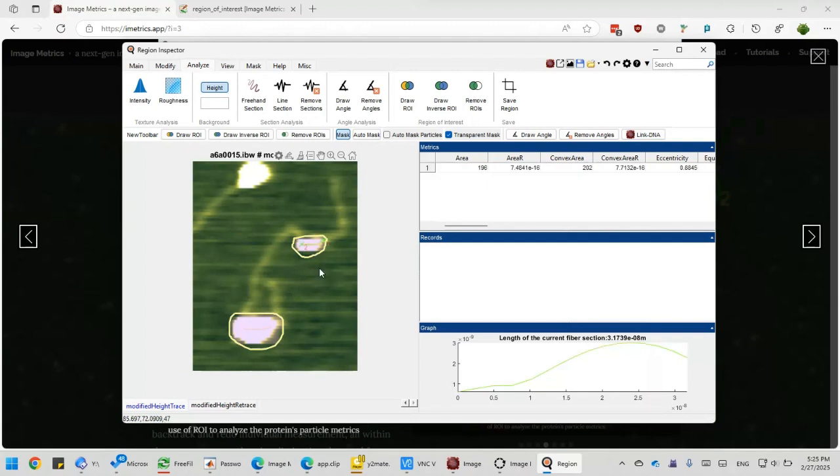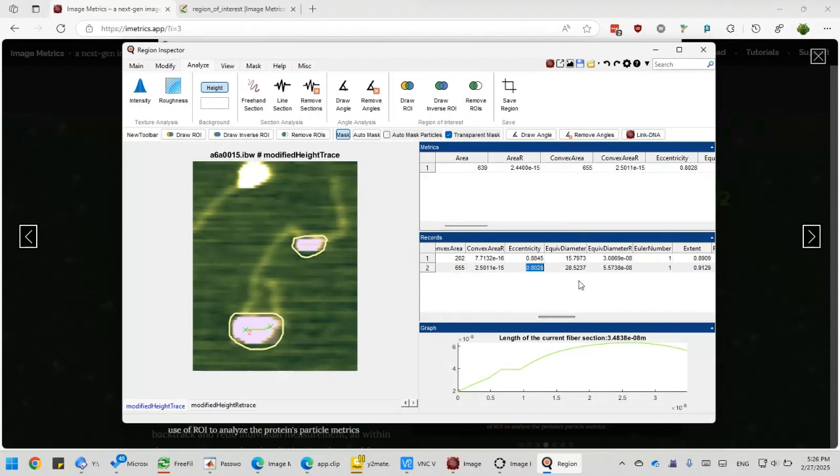So I click the first complex. Then I can simply right click and say record all parameters. Now you see there's one row here that basically copies the information on the top table to the bottom table. Now I'm going to do the same thing again for the second complex. I can right click this table and click record all parameters. Now we have the second row, which has all the particle parameters for the second complex.